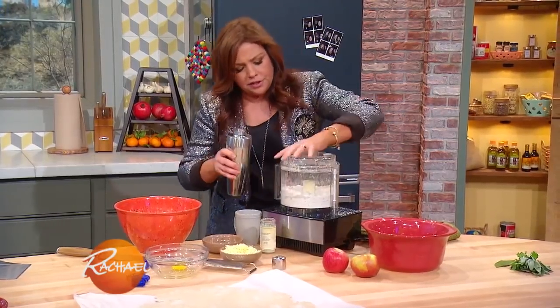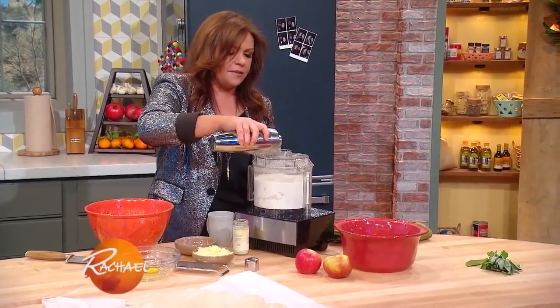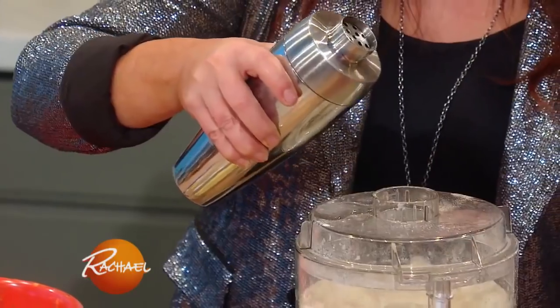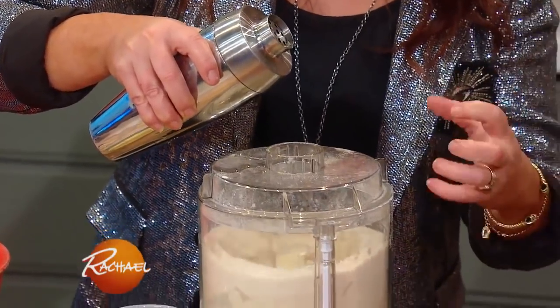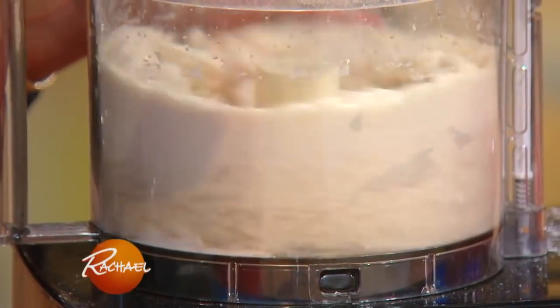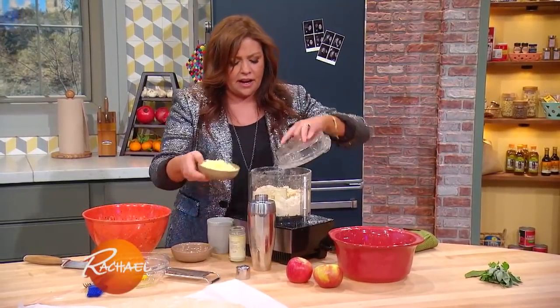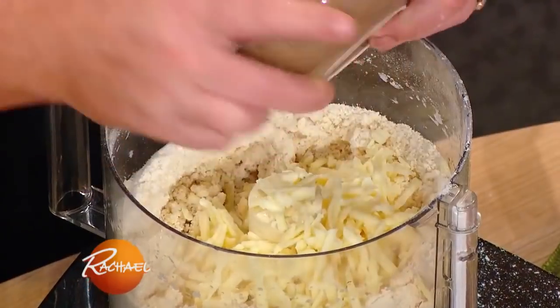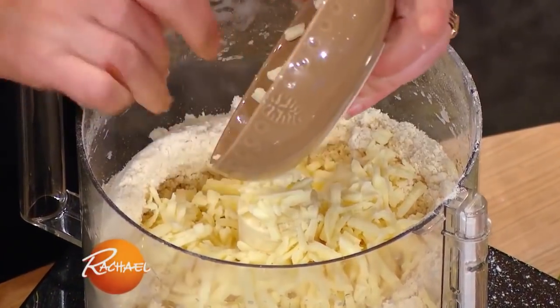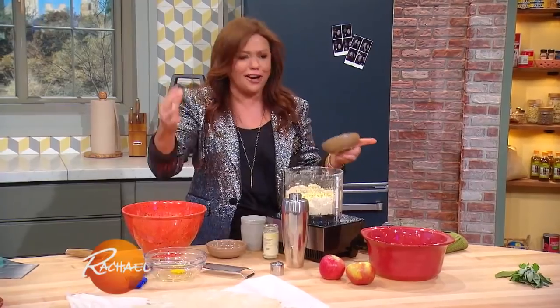Then we're gonna add just enough water to get this to start to come together. So when it just starts to pull away from the sides and form a blob, you're just about there. Now I'm gonna take this off and throw in a cup of super sharp cheddar. I know, it tastes like a giant cheddar biscuit on your pie. It's delicious, it's so good.